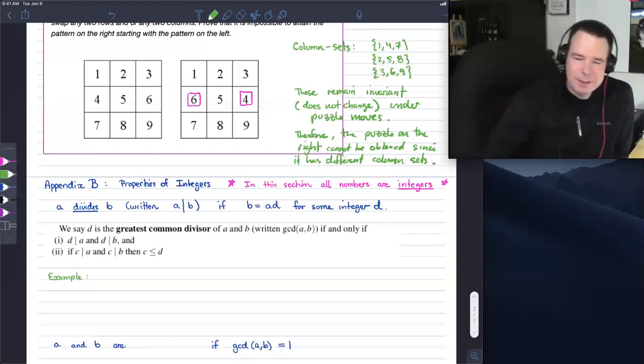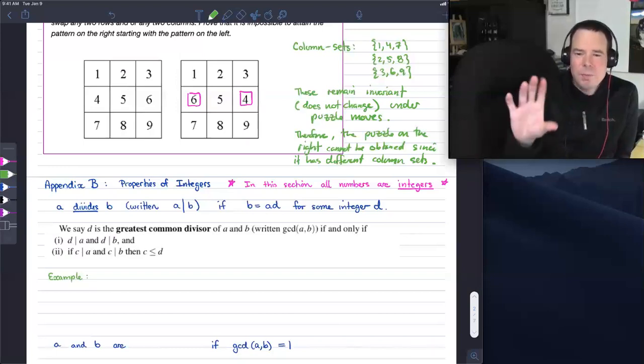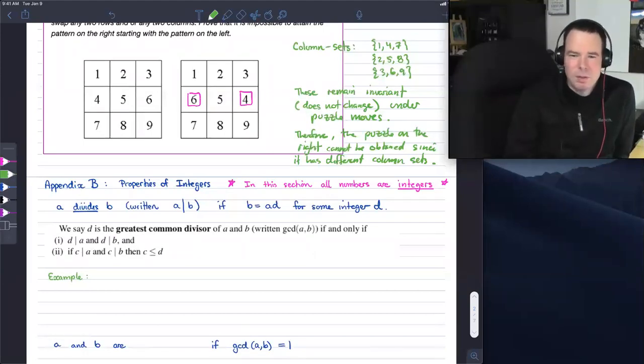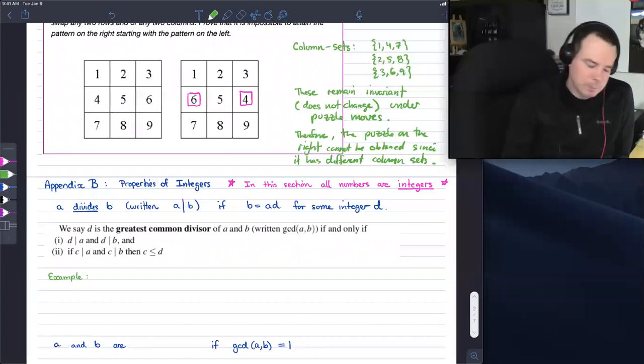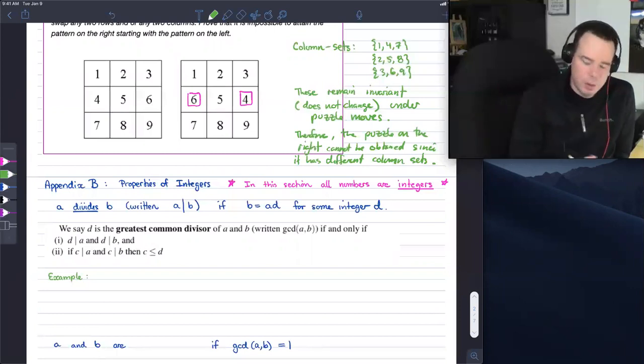This is a nod to what we sometimes call a duality argument in mathematics, where you can do an argument one way, but there's a completely symmetric way to do it. And so that way of doing the rows would be, as I said, you maybe just take the transpose of the puzzle. If you take the transpose of the puzzle, you make the column 1, 2, 3 down, and so on. 4, 5, 6 is the next column, and 7, 8, 9. So take the transpose. Then the puzzle is identical to the one we're looking at because we're swapping rows and columns. So you can focus on the row sets as well if you wanted to do it that way. Yeah, so you don't have to do it. We've already covered the proof by just looking at the column sets, but that is an alternate way you could prove it.